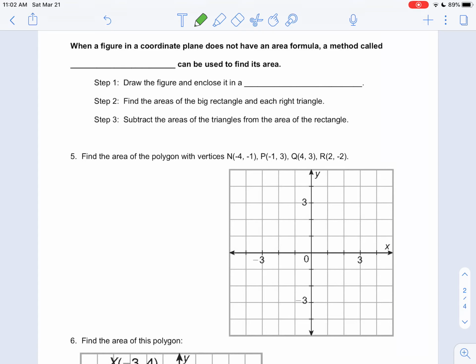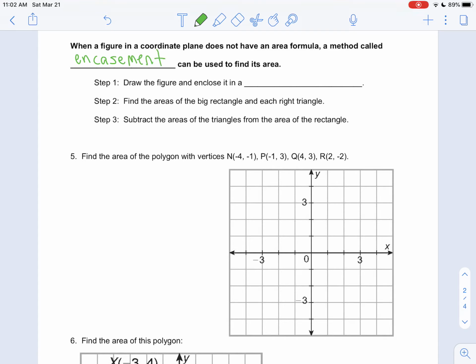So on the previous problems, we were able to use our formulas from the formula sheet to get different shapes. And here's another strategy that works when using those formulas would be way too hard. This is used in all different kinds of geometry classes. I do it in all my geometries, and it's called encasement.